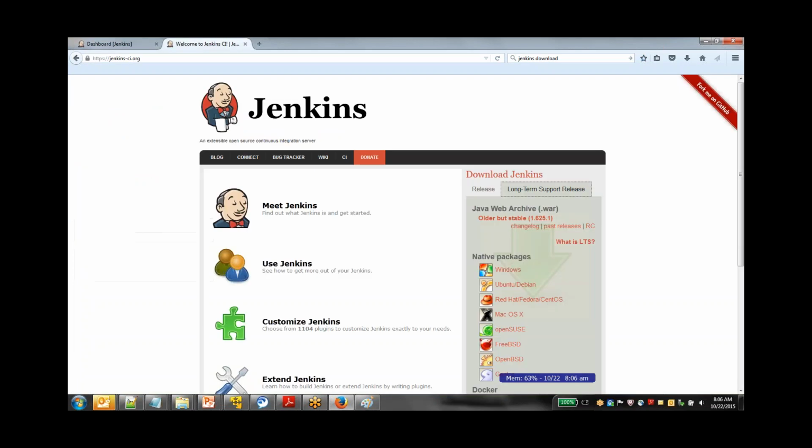When you click this, you will get a war file. All you have to do is, if you have some kind of application server running in Unix, like Apache or whatever, take that war file, go inside the webapps folder of where you have installed the application server, and just copy paste it there.